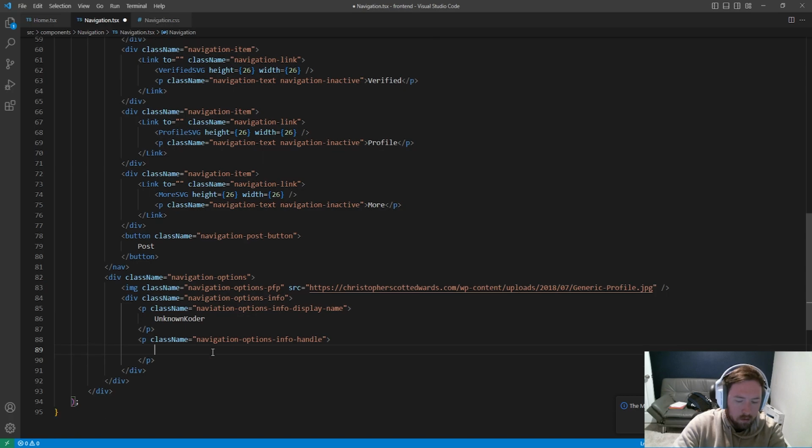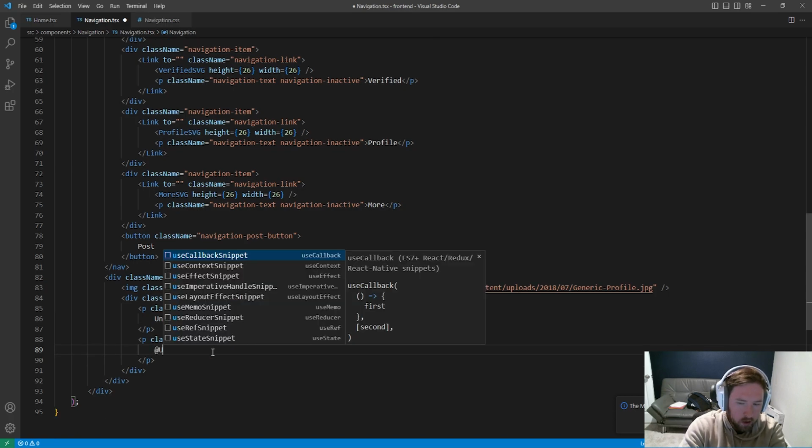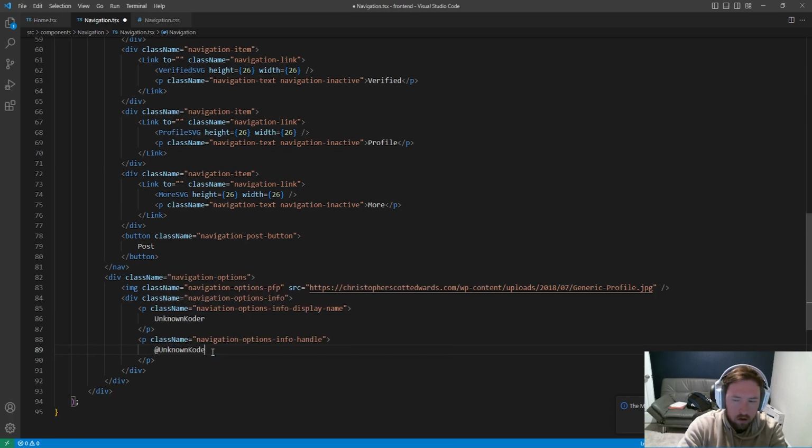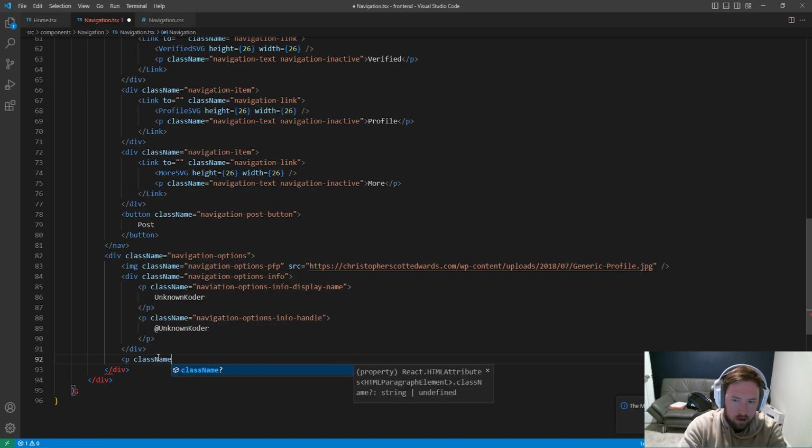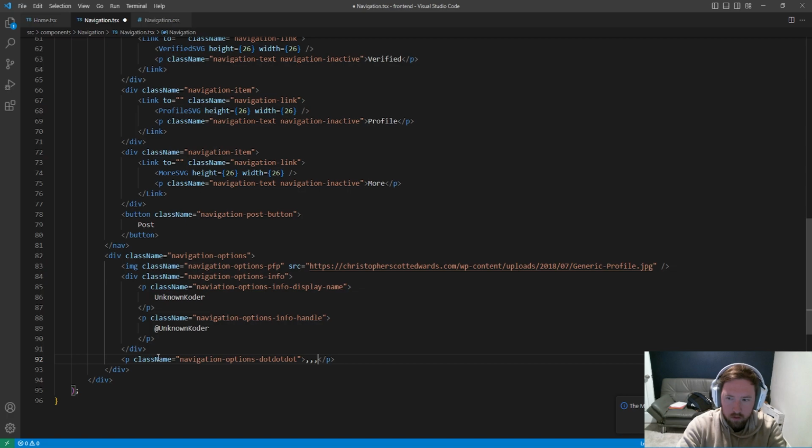Again, this one will have to be grabbed from state. We shouldn't have this one actually stored in state, but at unknown coder. Then outside that div, make sure options-info, yep. Then outside that, we're going to have one more P, the class name equal to navigation-options-dot-dot-dot. It's going to have 3 dots.